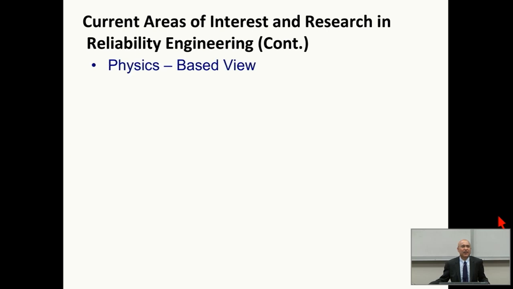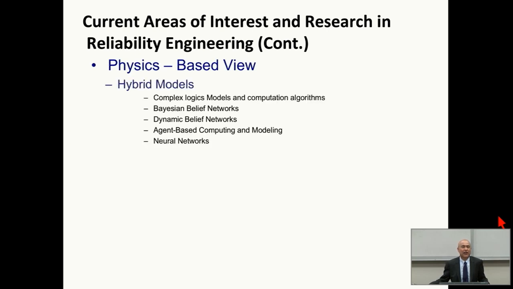In the area of physics-based reliability, the most important advances have been made in hybrid models. By hybrid models, I mean different types of models that have been used traditionally in reliability engineering, such as fault-tree analysis, logic-based models in this case, and computational algorithms, which are numerical. How you can maximize the use of these techniques together and work them harmoniously together to estimate reliability.